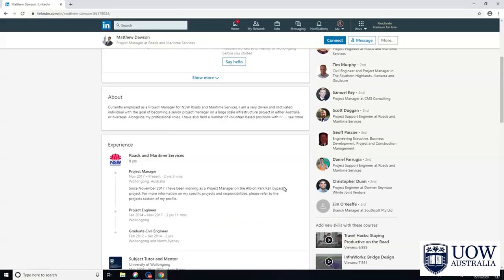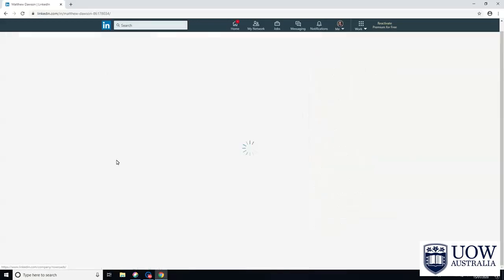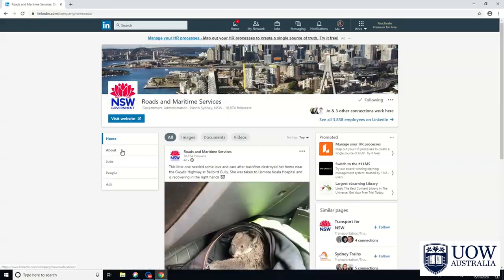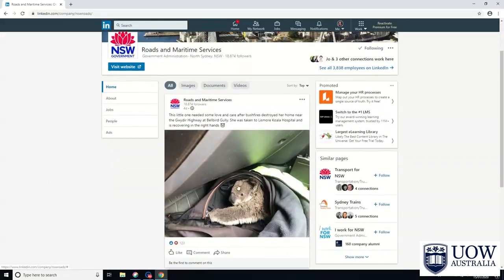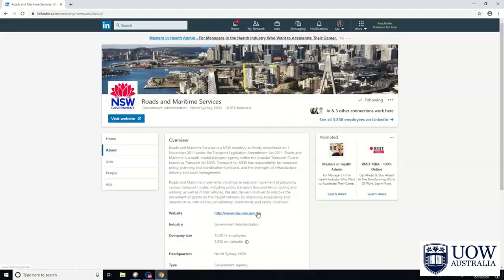Now, if we want to find out a little bit more about Roads and Maritime Services, I can click on their logo here, and this takes me to their homepage where I can see their news feed to see what type of conversations they're having at the moment, the About section, and to have a look at their website.